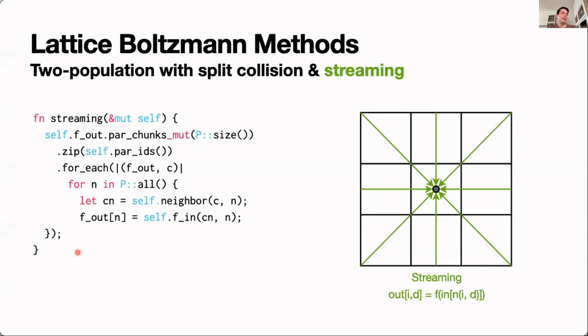The second operation is a little bit more complicated. Basically, we are reading from elements for different cells, but you can write it in such a way that you still accumulate those into a single one. And this is what makes this particular algorithm so easy to implement with Rayon. So we can do essentially the same thing: take a par_chunks iterator to the first array, zip it with, in this case, just indices, and then find out from which neighbors we have to read and write to the local array. And this is safe and it compiles because all threads can read from all inputs because no thread modifies them. But for the tricky part, which is the modifications, each thread is only allowed to see its local part.